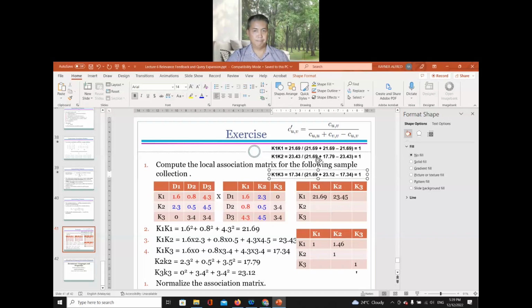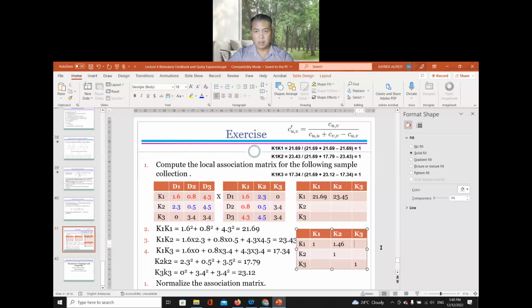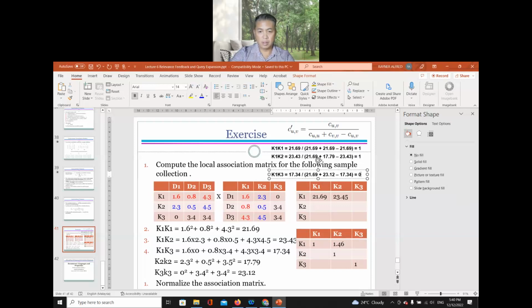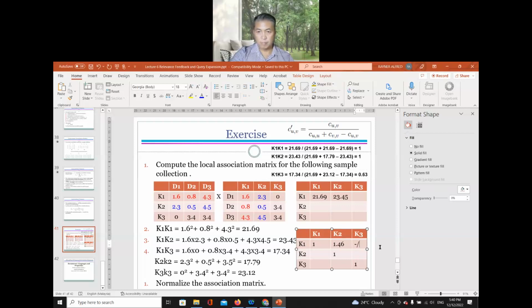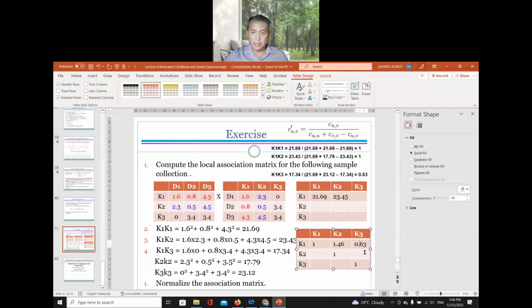So what is this? 0.63. 0.63. So that is okay. So that means over here is 0.63.